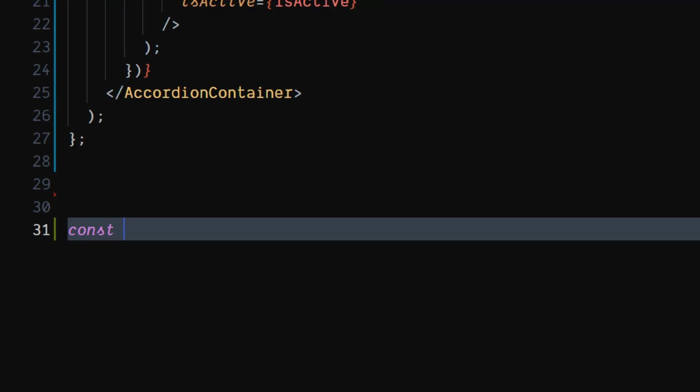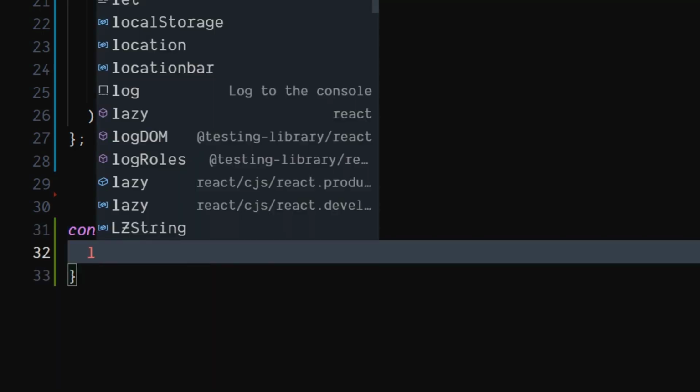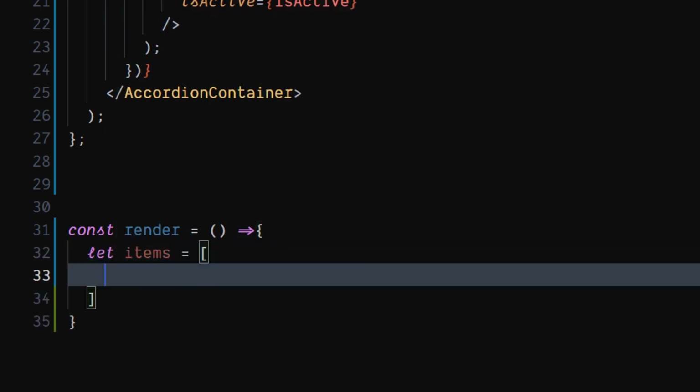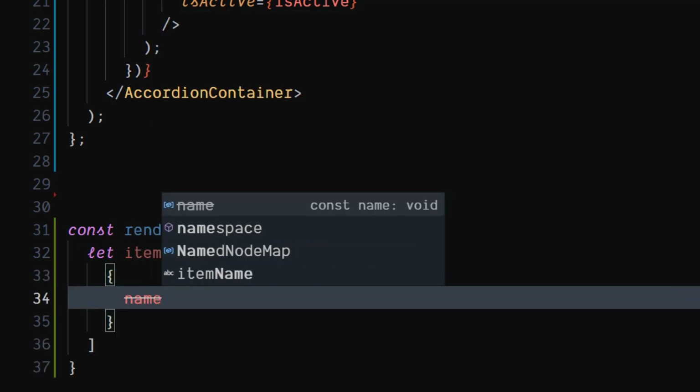Let's write a render function, to render and test our accordion. Let's create an items array, which will be an array of objects, which we will pass to items prop of our accordion. The object will have a name property, which will be displayed in the header.